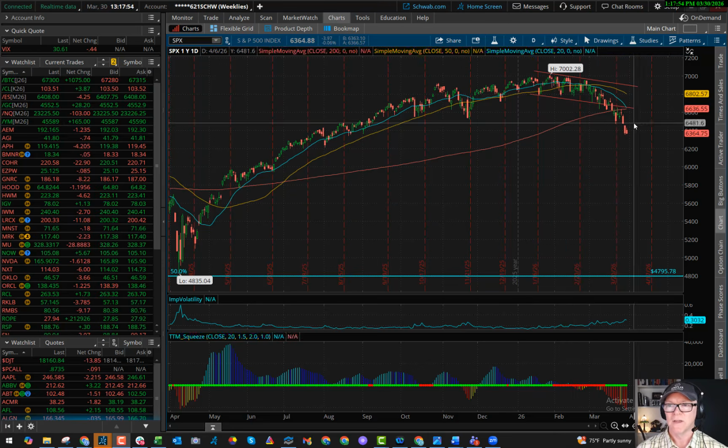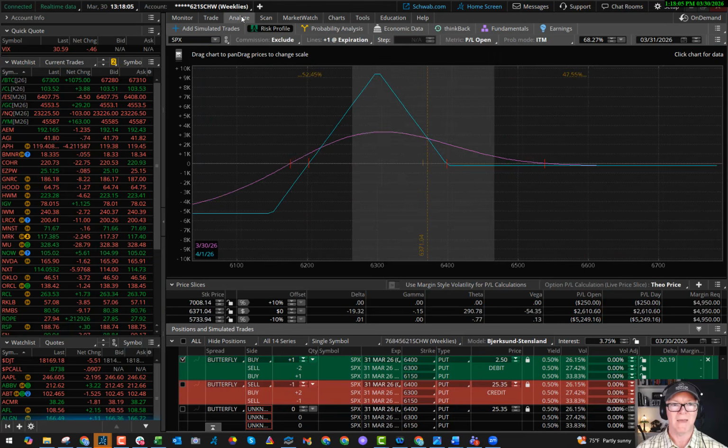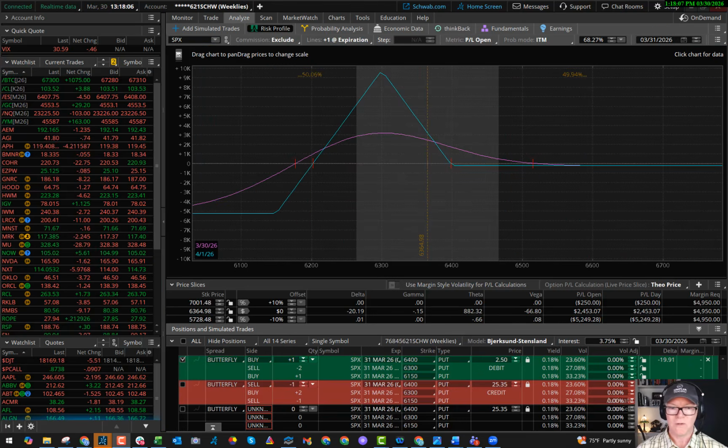Something to know. So we were targeting, or are targeting, 6,300 again. This is SPX, and we did another butterfly, very, very similar. Just did some simple math. Let me show you the trade. It's a broken wing butterfly. It's very similar to the last one. Last one we targeted 6,550. We simply moved it down.